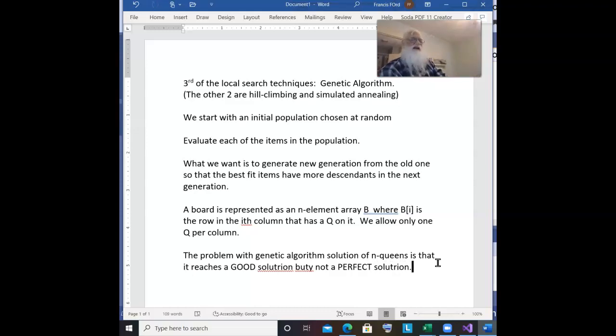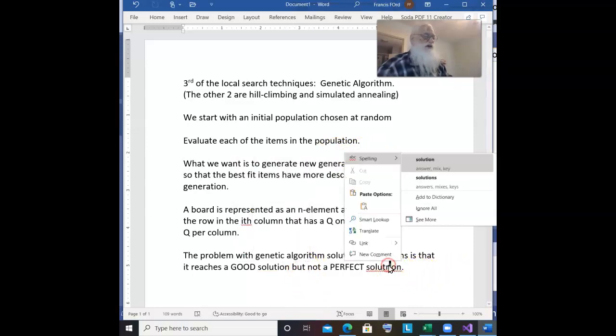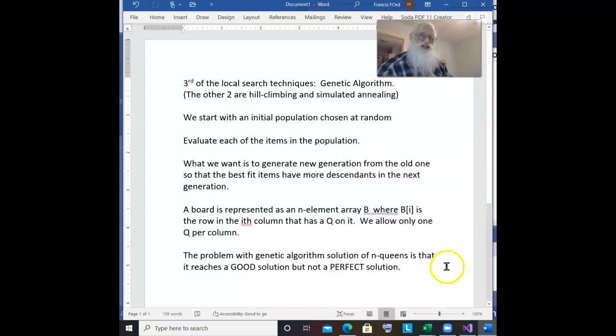I tried something in the neighborhood of 20,000 generations. And all I could do was get a board where there was one possibility of a capture. And no matter what I did, I could not get that generation to generate a board with 0 captures.